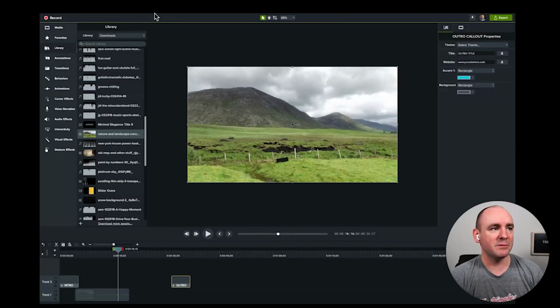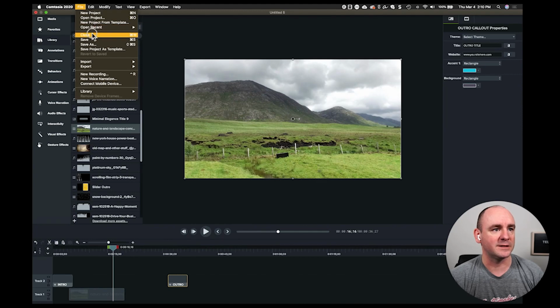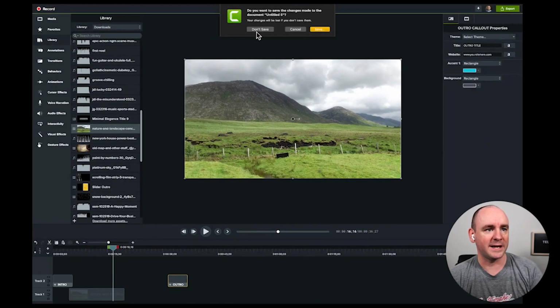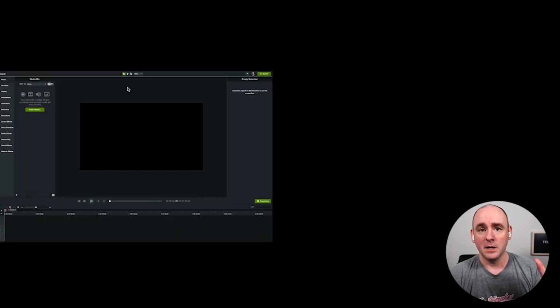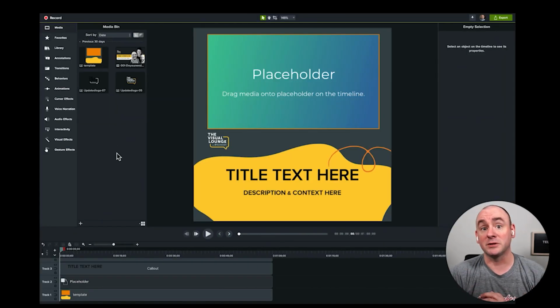But let me get rid of this one because this is just to get you the very simplest, right? So I'm going to close this. I don't want to save that because it's just a template. So I want to go over to another example though, because I think this is something that's really interesting about templates. So one of the things that you can do with templates is we often talk about creating videos that are for like YouTube or for your LMS, your learning management system that is.